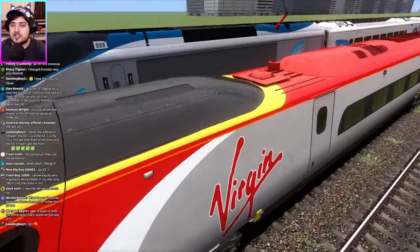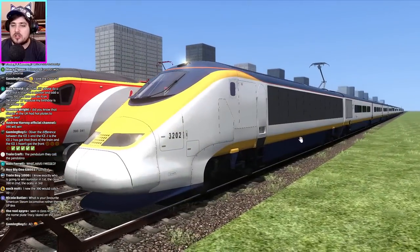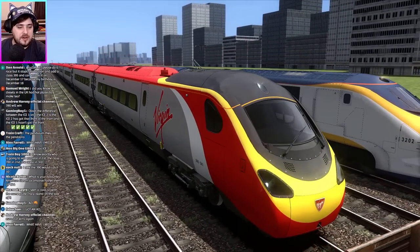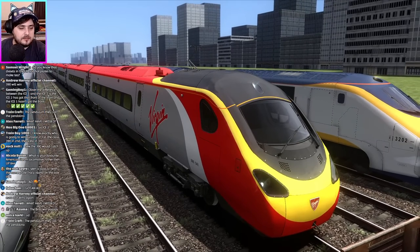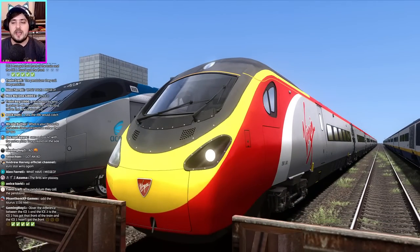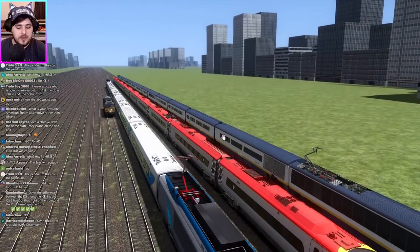I wasn't expecting it to do that well. I don't think anything can beat a Eurostar so far. I know the Eurostar's fast, but oh, everyone's got an ad. Huh, perfect timing. Not really. So the Eurostar is in first place, in second place is the Class 390, and in third place is the Acela Express.